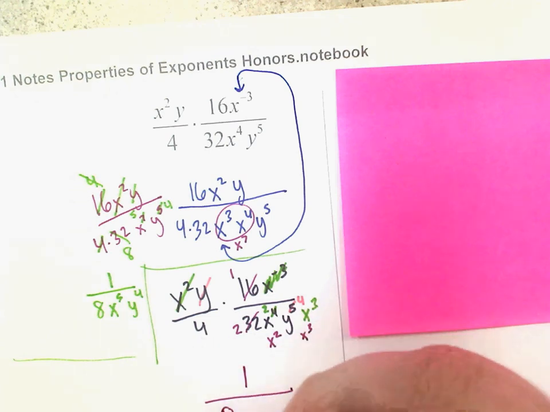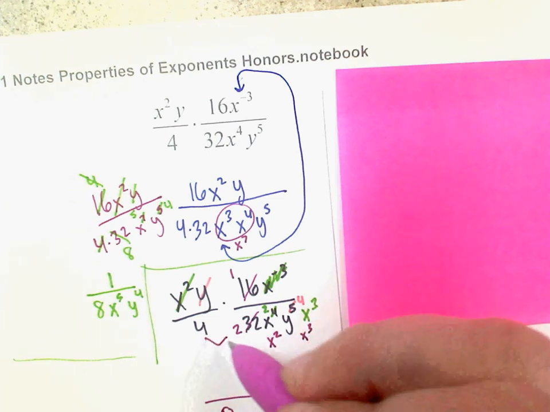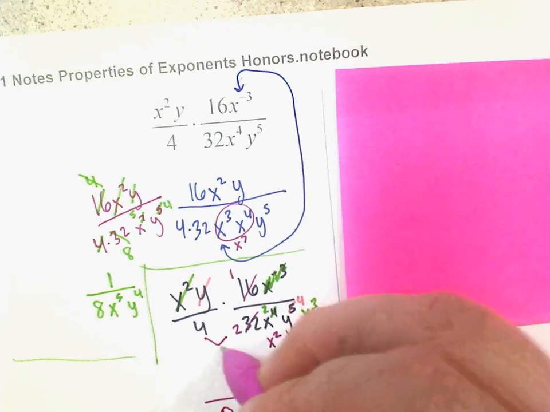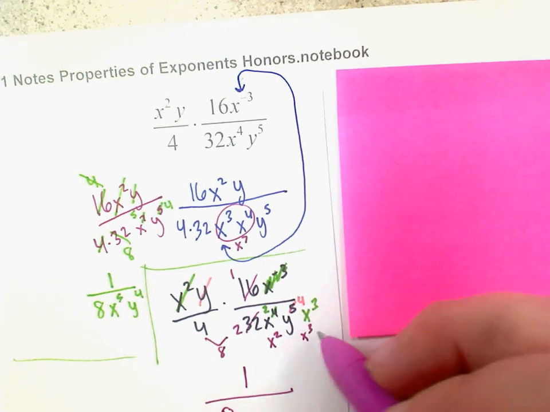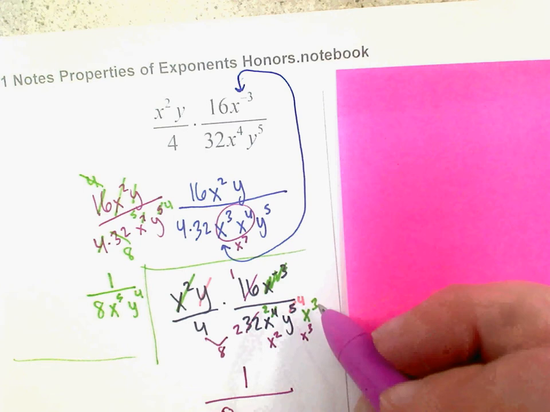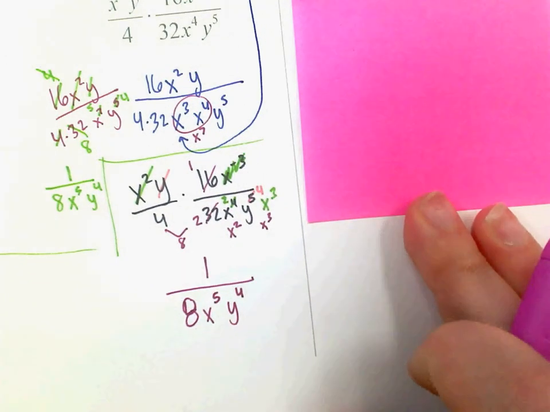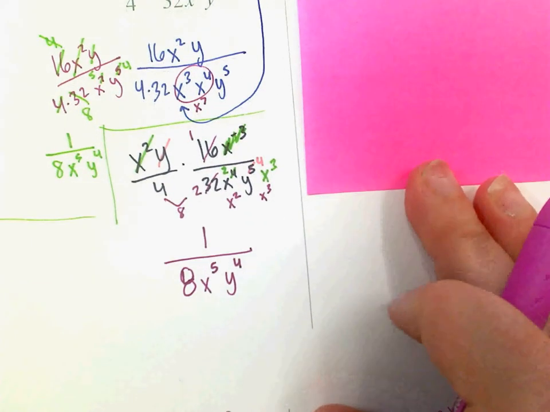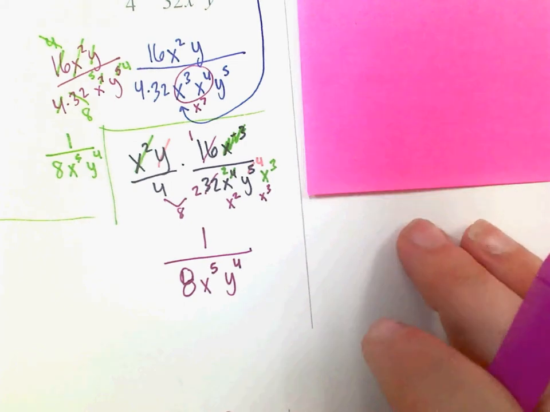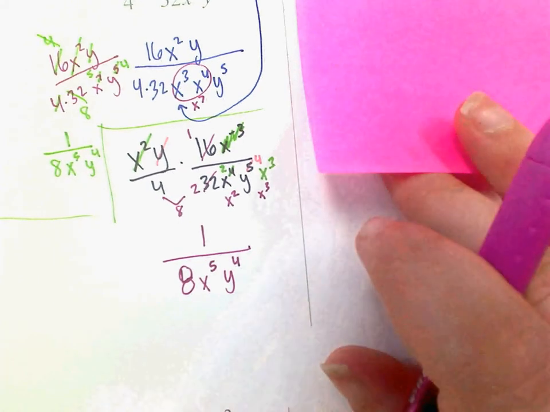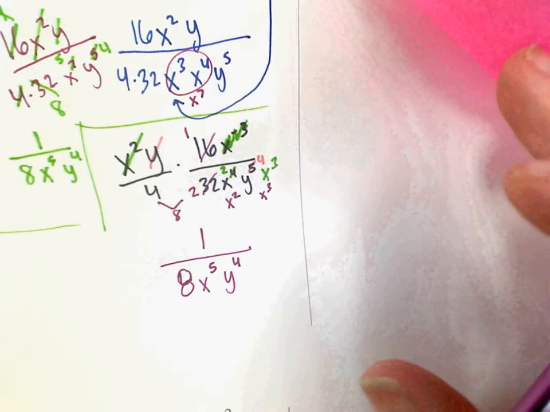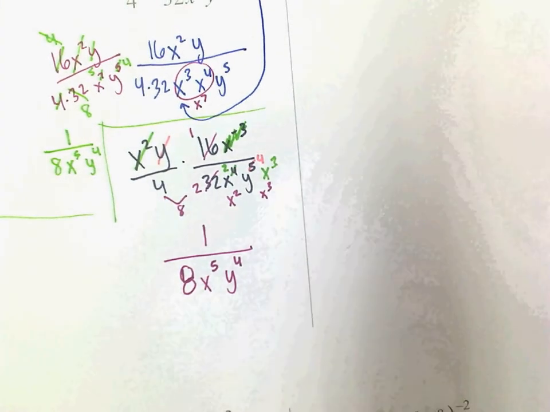And then x to the 5th, because you simplify x squared and x cubed, add the powers, and then y to the 4th. Sorry. So it's kind of however you see it. But as long as you don't get the properties wrong, it doesn't matter the order that you work or how you work it. Okay?